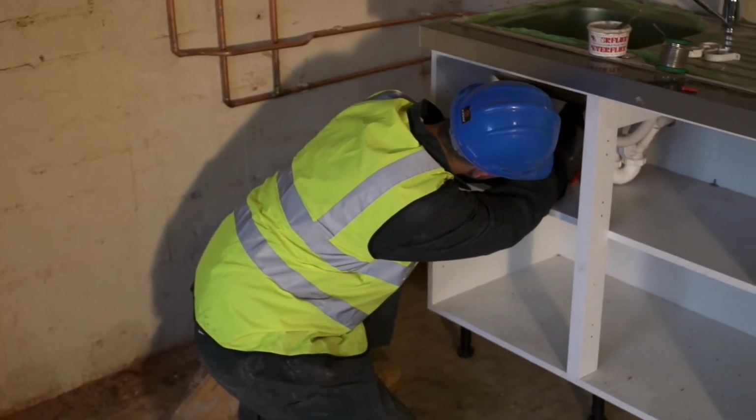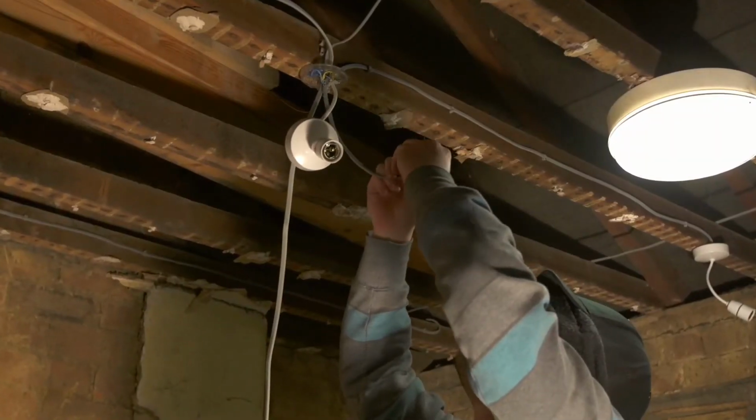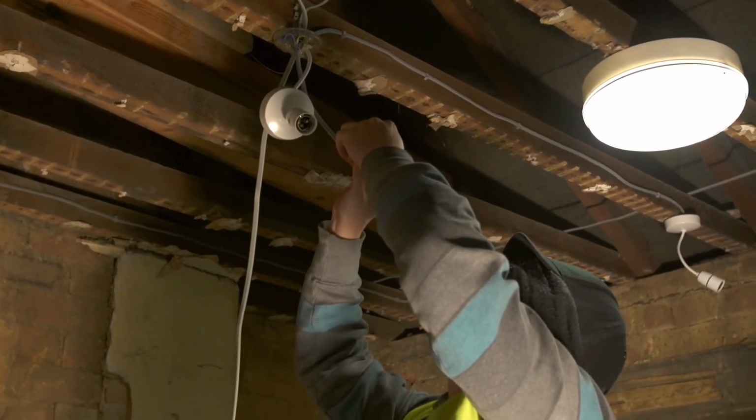Being honest, it's just the same as any other construction site that I've been on myself. It's cold, especially in the winter, and it's like everyone's working around you. You're trying to work around everyone else as well. It is much different to being in a training centre where you've got tutors to help you. Here, it is just like being at work for me.